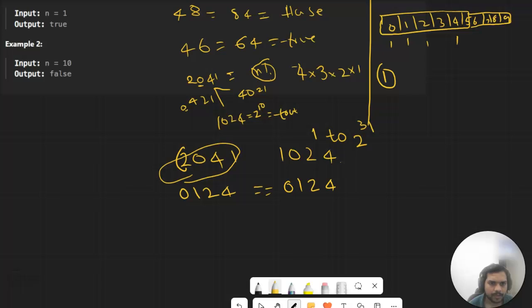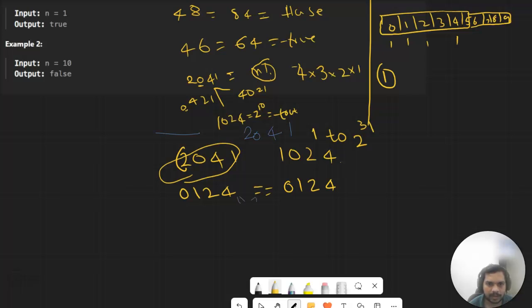We have created a sort string function. What does it do? It takes the number, and that number is converted to a string, and we are sorting the string. So once we take a number, say 2041, this whole number will be converted into a string format.